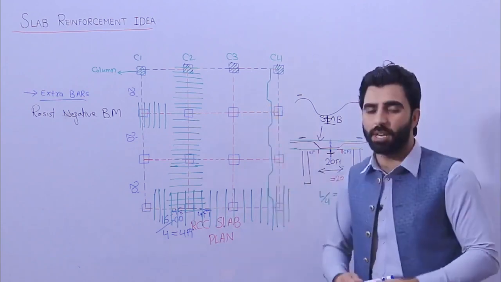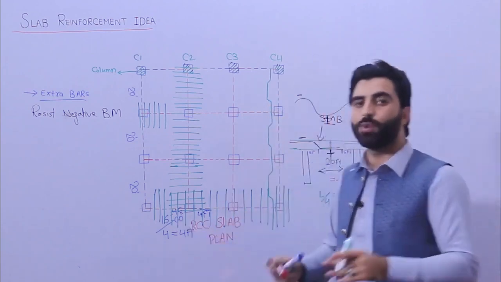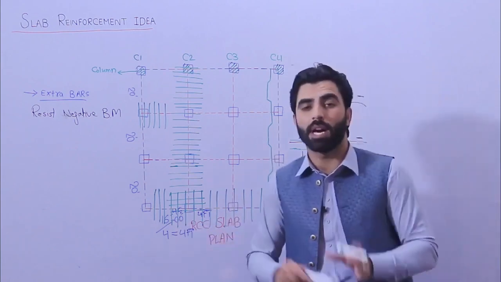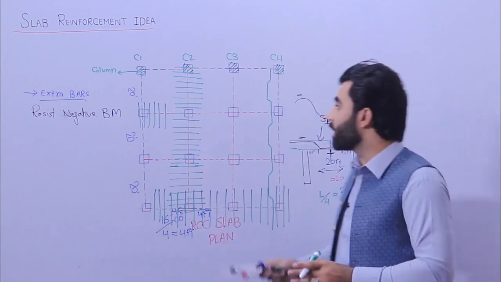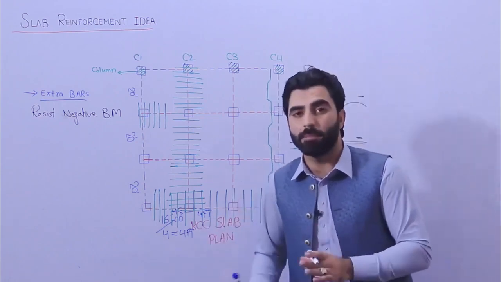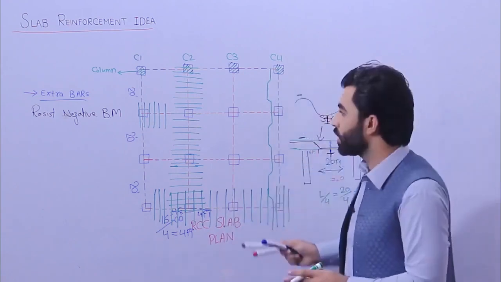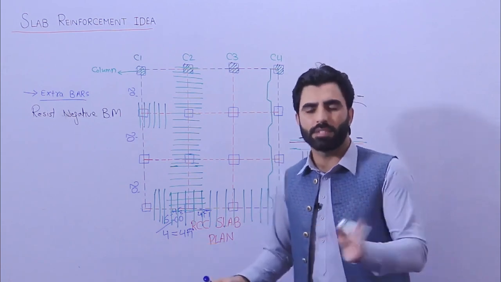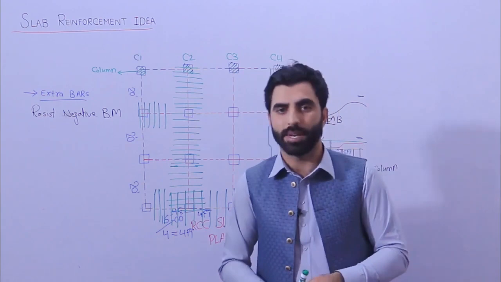So bent up bar is economical, because main bars and distribution bars are provided, so if we have a two-way slab, in the case of a two-way slab we provide bent up bar in both directions, for the long direction and also the short direction. But if we have a one-way slab, in a one-way slab we place the main bar, and the main bar should be bent up bar. And one-way or two-way slab depends on the slab size. As I discussed in many videos, what is a one-way slab, what is a two-way slab. So first of all you should know about one-way and two-way slabs.